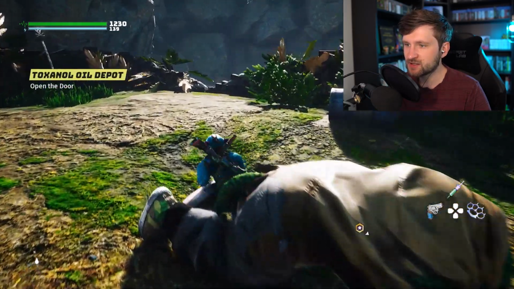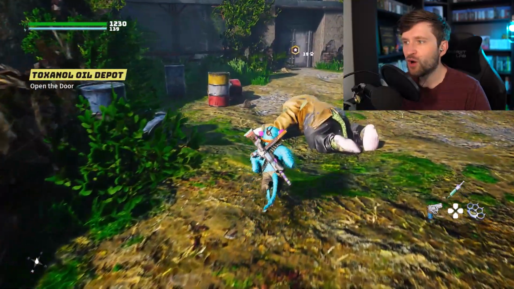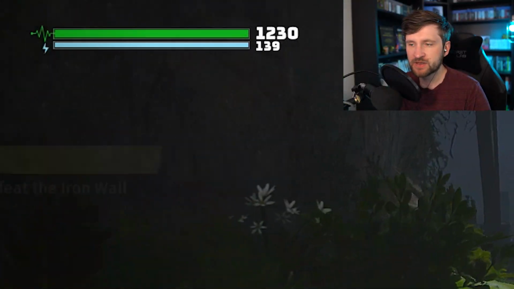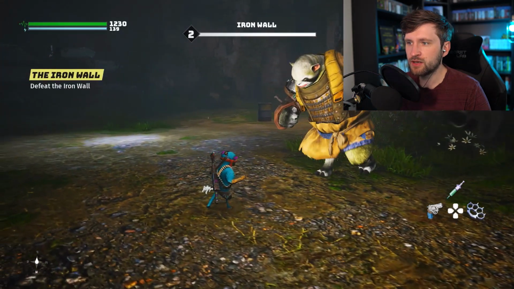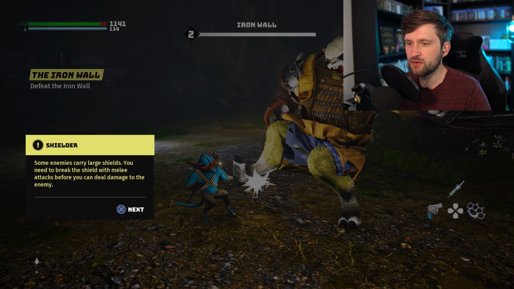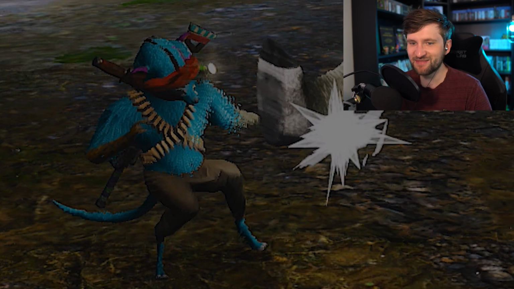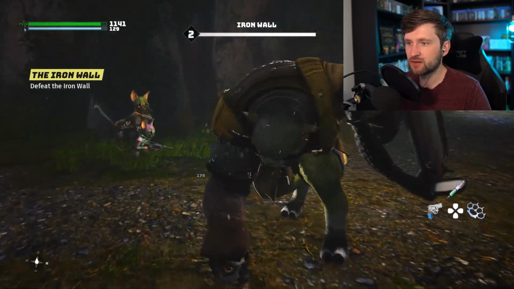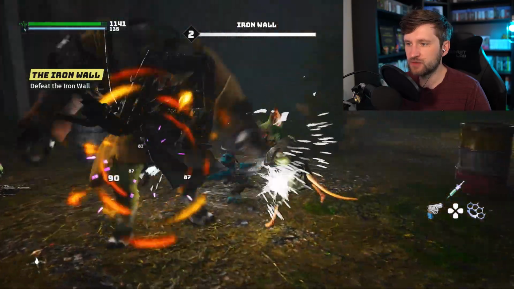And now I'm going to take your ton ticklies. What's that, a dainty little sweet? None for you, all for me. A Toxanol Tunnel Tour. It's a bit of a tongue twister. Ooh, iron wall. Who are you? Pal, you got a car door there? You're kicking me right in the head as the game pauses. I need to break the shield before I can attack it with my gun. No problem. This tiny knife will do the trick.